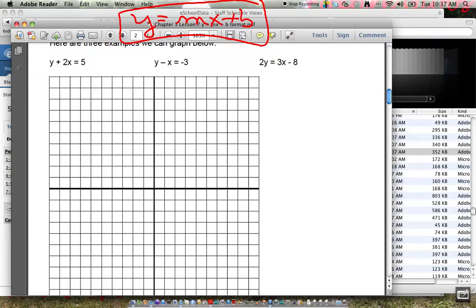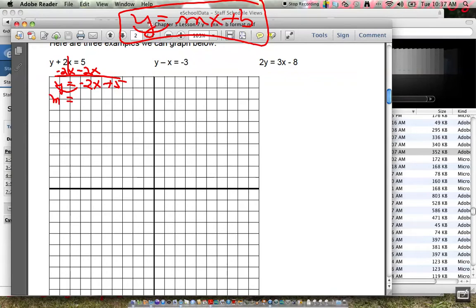Because when we get the general equation of a line, it's always supposed to say y equals. What does this say? Y plus 2x equals. So now I need to do a little bit of work. That says positive 2x, so I'm going to do the opposite. It's like solving equations, and I get y equals negative 2x plus 5. Now, does it look like the general equation of a line? Yes. Does it say y equals? Sure, look, general equation, y equals. What does this say? Y equals. So I know I'm doing it right.